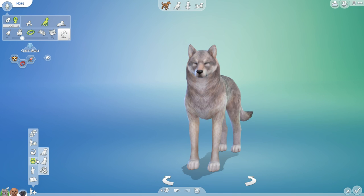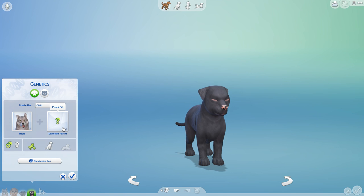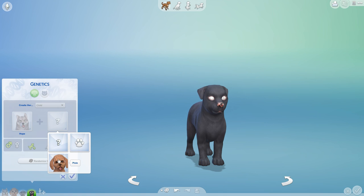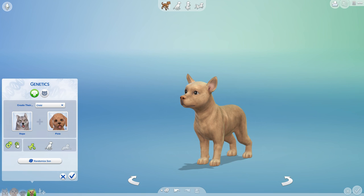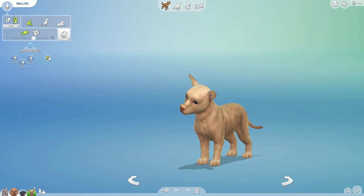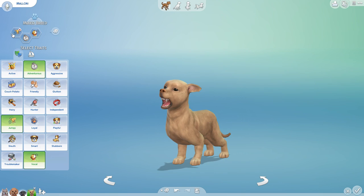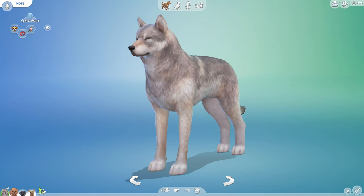Hope has pushed the first pup out of the den, so let's see what the next one is going to be. Oh wow — this is a very tan wolf pup, and this is actually going to be Mallory! Welcome to the family! You look like you take completely after your mother. Mallory, you are actually a vocal, adventurous, jumpy little pup who does look a lot like your dad actually and shares a lot of his personality too.